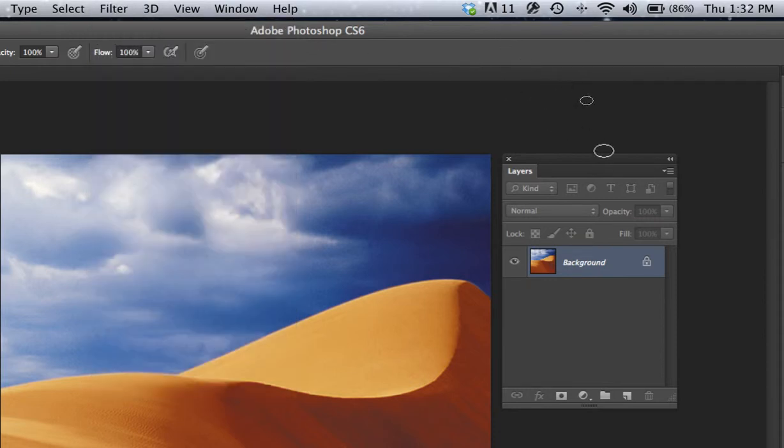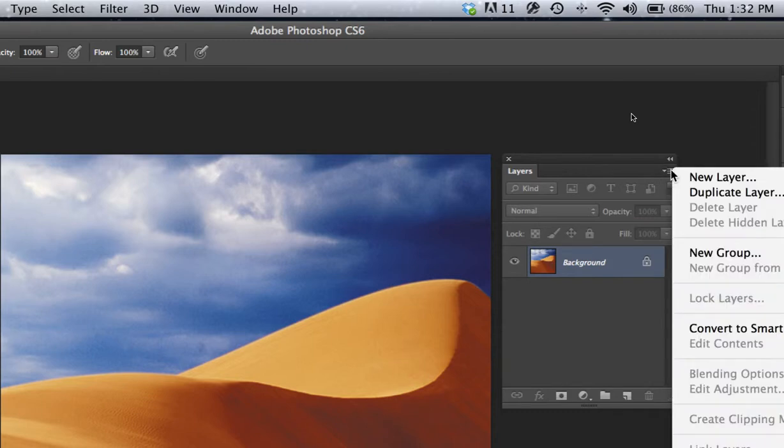Or we can, as always, in the layers options palette, convert to smart object. There it is again. And up in the main menu, we can find the button to convert a layer or image to a smart object, and we can right click as well.